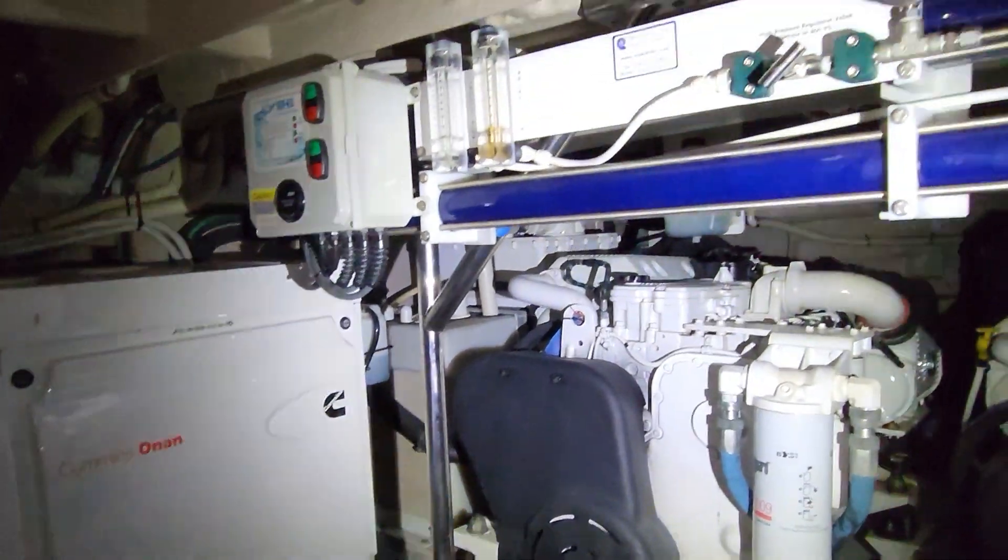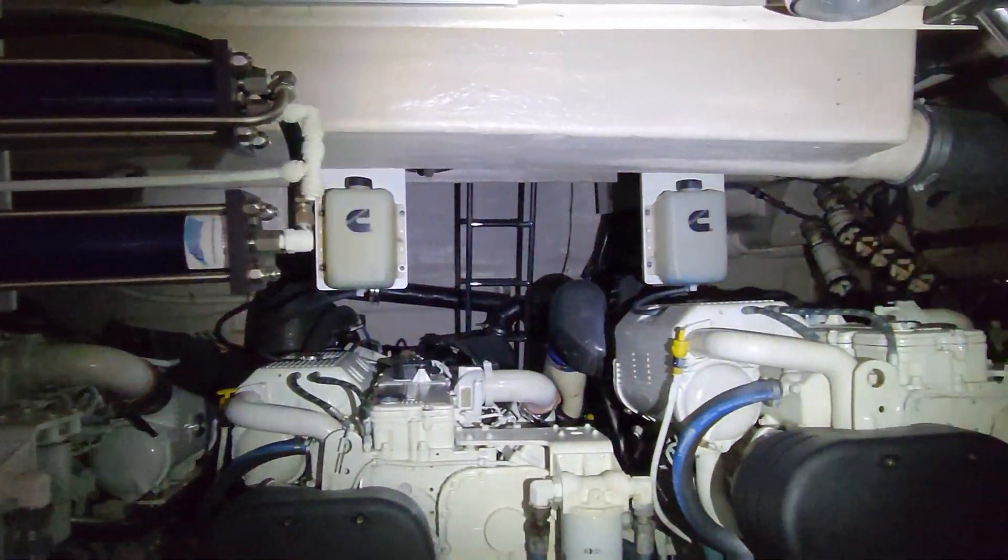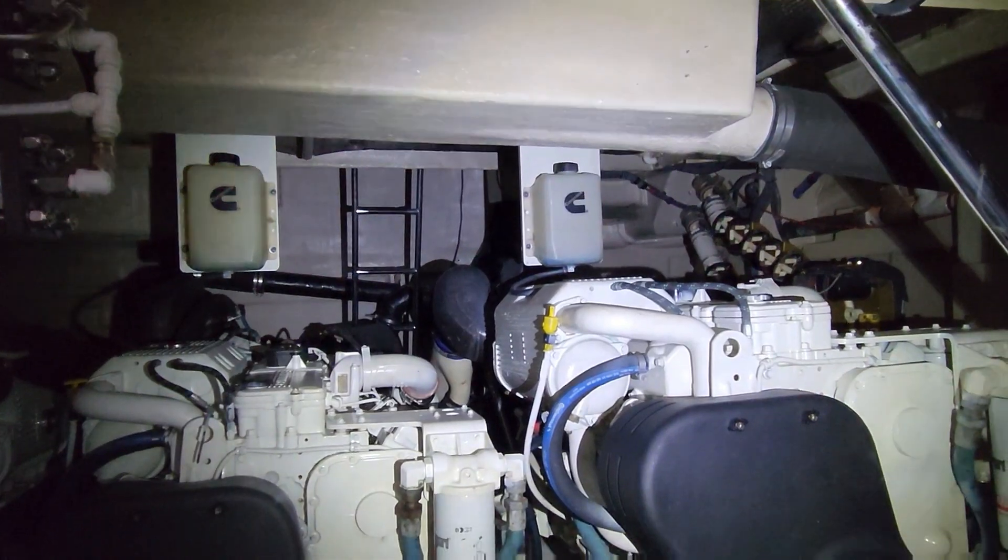It's too bad they don't make stuff like this anymore — the 40 footer is the biggest they make now. Everything still looks good here. I just wanted to show you guys this boat because I don't get to see these very often. These big Sea Rays are pretty cool. The 59 is one of the biggest and I think it's pretty well set up — it's definitely a big giant cruiser yacht. So let's get out of the hole. We're going to run to Felix real quick. I've got to clean him out before we run to the Aquila. I've got something to show you in the back of the van.